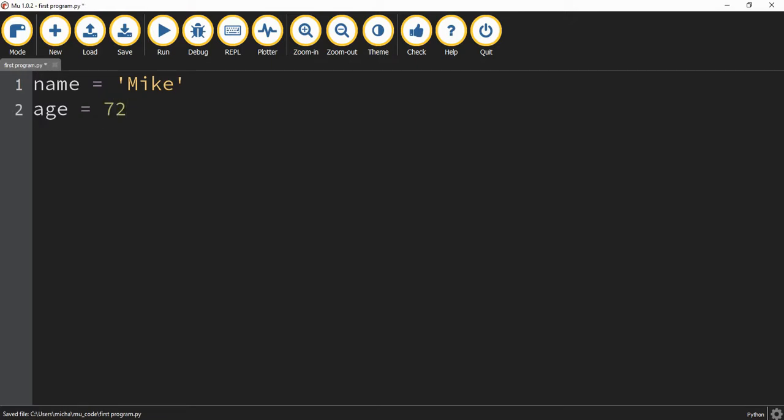Okay, your variables can also have more than one word in them. If you do have more than one word, it's a good idea to make that other word stand out so it's easier to read. One way you can do that is by capitalizing the second part of it. So we have my and then name, but the name has a capital N. You can also use underscores, so you say my underscore name. There's other ways of doing this, but the main idea is you just want to make it readable. So if you have more than one word in your variable, just make that second part stand out.